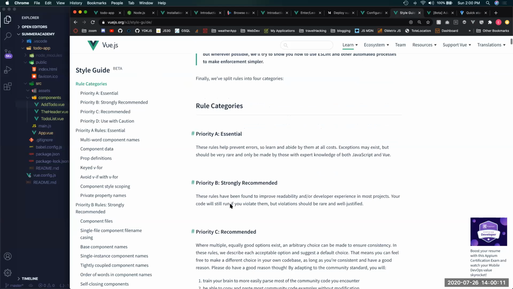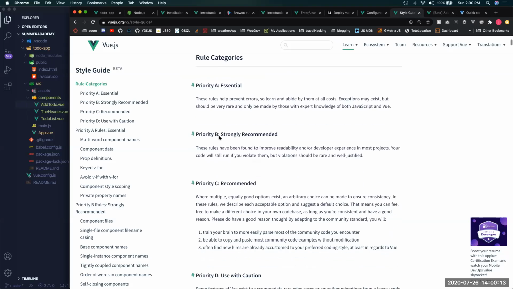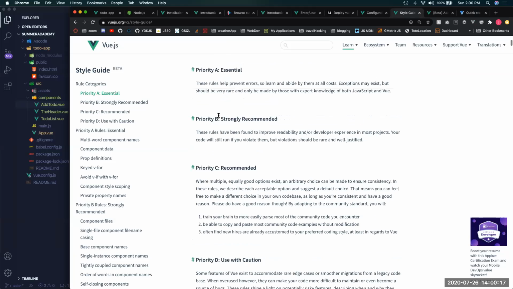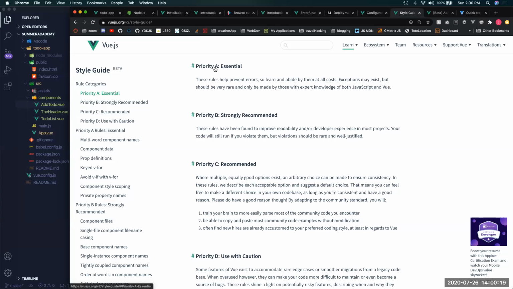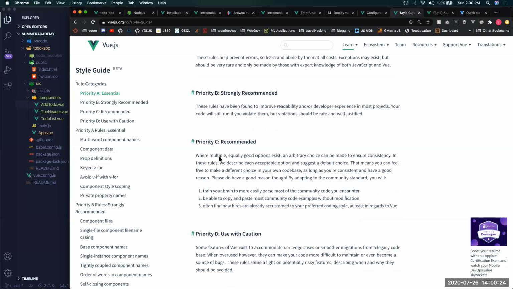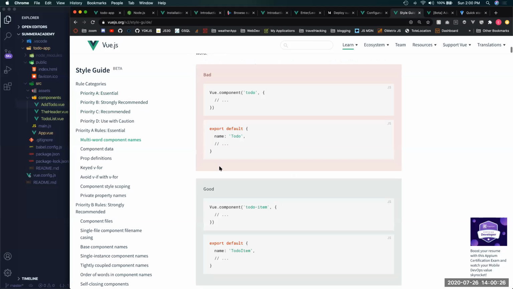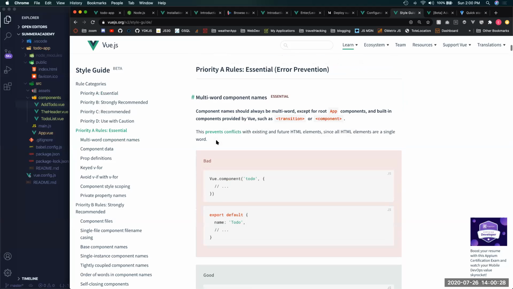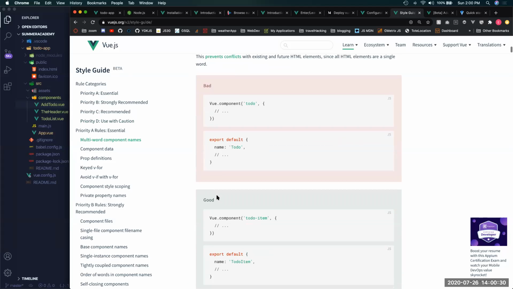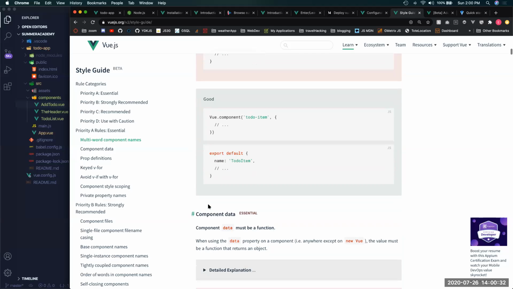They cover a lot of rules. They have, I think, 4 categories by priority. It's like essential ones and then whatever they recommend. If you go through all of this, they give you good examples of what's bad and what's good and how to do it right.